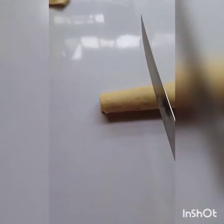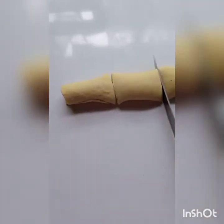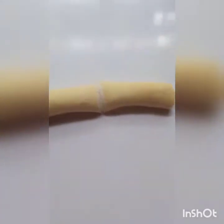Now we've made a perfectly long roll, so you can see it now. The next thing is to cut it into our desired sizes. I prefer to use a knife so that it will cut easily and directly. Into any size and any shape you want, you cut. Lubricate the knife a little. To your desired shape, you cut. That's it. Done.